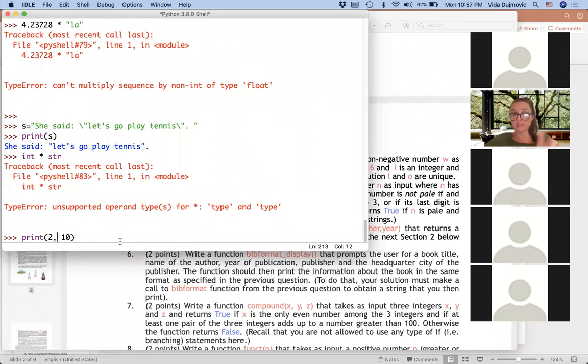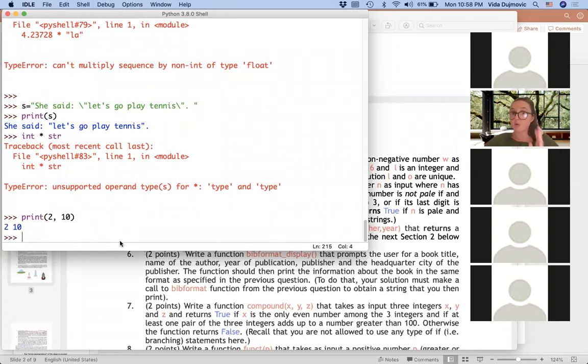If you give print 2 and 10, these again are just arguments. I'm sending it number 2 and number 10, and print is going to print them. You can send print arbitrarily many values separated by commas, and print will print them. When it prints, it puts a space between them. It's not a replacement of the comma; when it sees the next argument, it prints a space first, then the next argument. So it prints the first argument, then my next argument is 10, so it puts a space, and then the next argument. Let's see what I mean with some other examples.